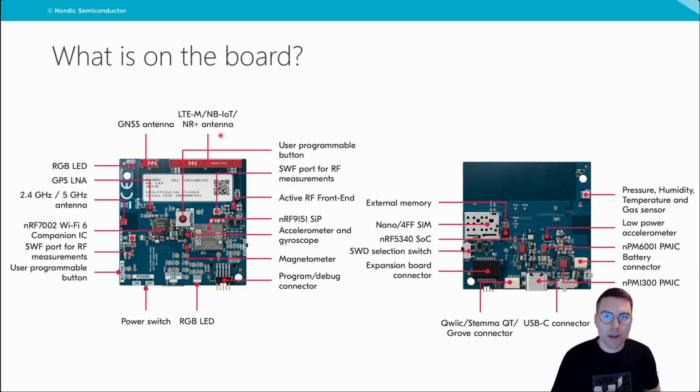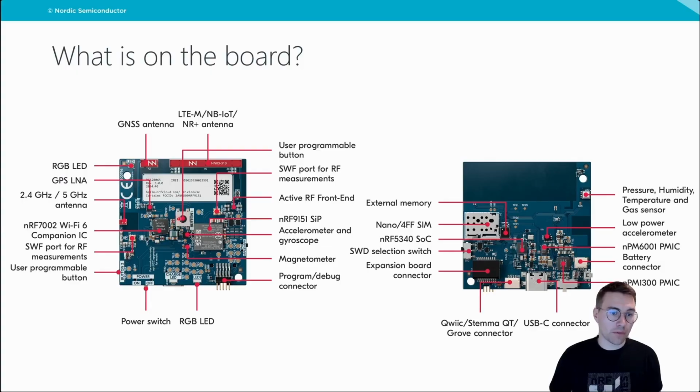So having a good antenna design on your end devices is crucial for low power communication, especially when you are doing anything wireless. So that's a really good achievement on this new board, much better antenna efficiency. And we also have an antenna for 2.4 gigahertz and 5 gigahertz, so basically for Wi-Fi and Bluetooth Low Energy. And also this RGB LED you can configure.